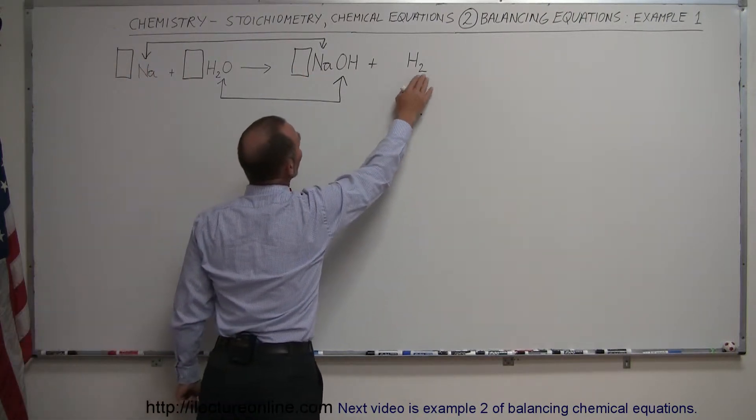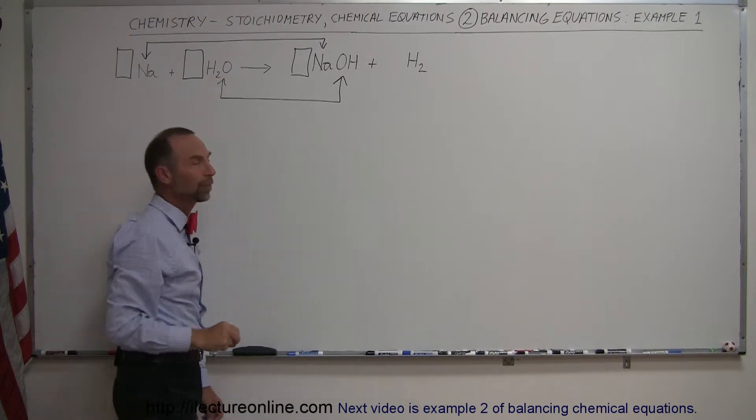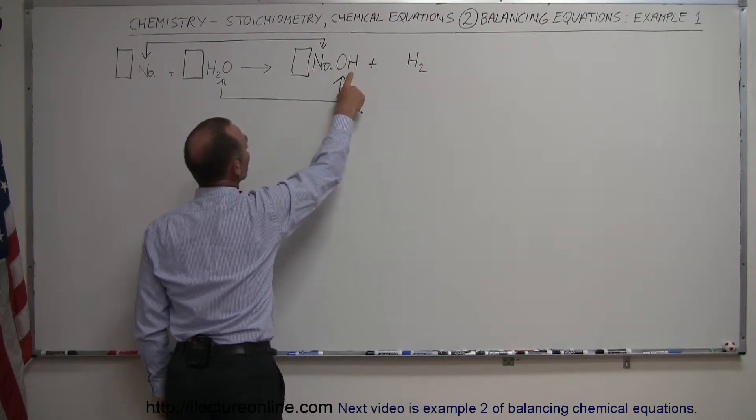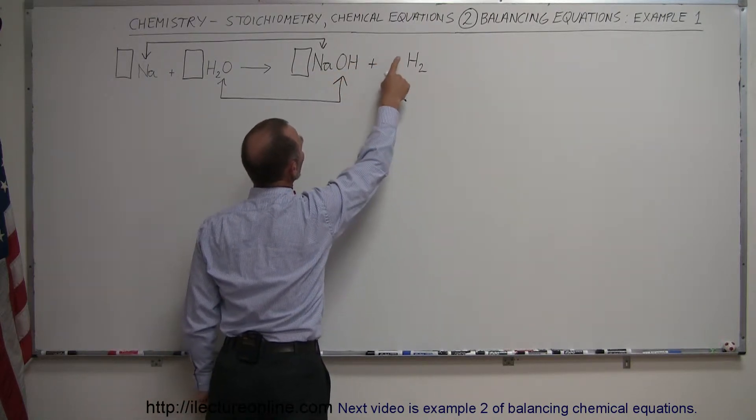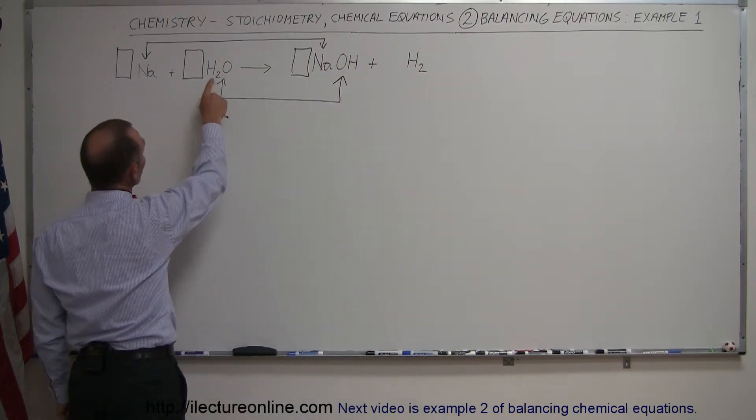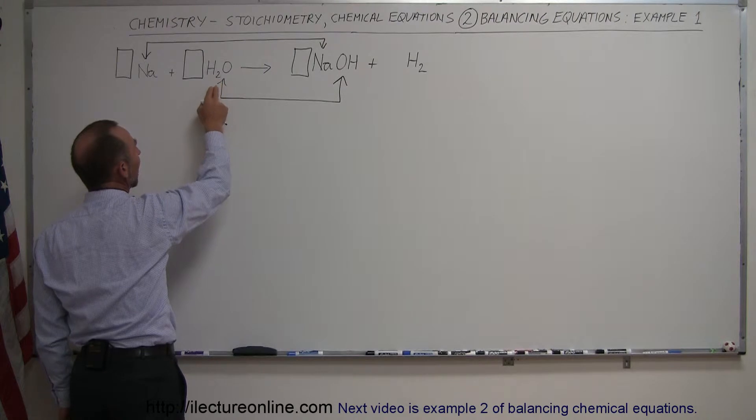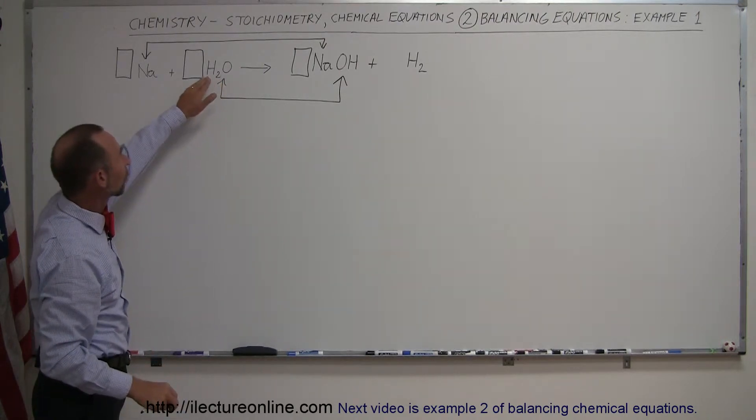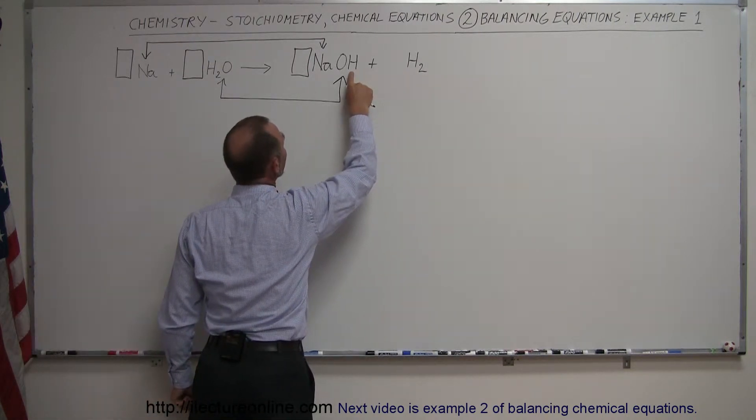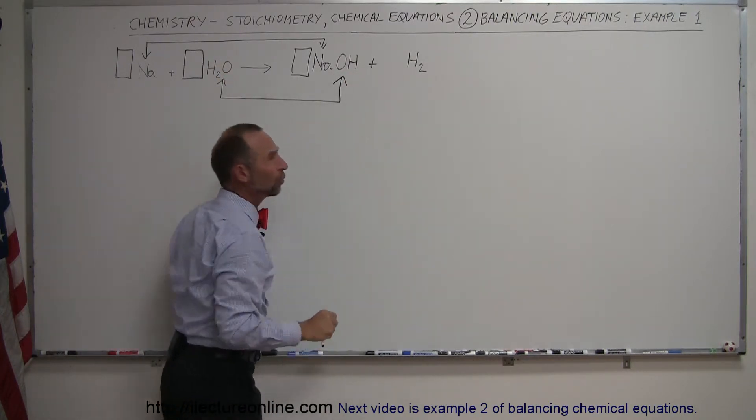This can be anything because it's by itself and we'll put whatever number we need here to get the hydrogen to be balanced on both sides. Notice that here we have only one hydrogen in this molecule and here we have two hydrogens in this molecule. So together if this was a 1 and this is a 1, we would have three hydrogens on the right side and on the left we have hydrogen 2, which means there's two atoms of hydrogen in this molecule. So that means we can only have either 2 or 4 or 6 or 8 hydrogens by a step of 2. And here we have 2 and 1 that adds up to 3, so there's no way to make this equal to 3.